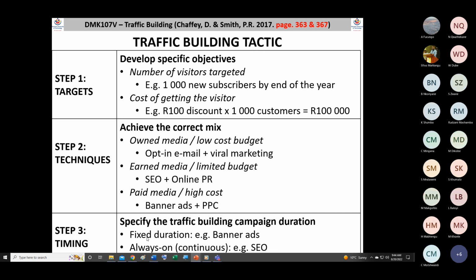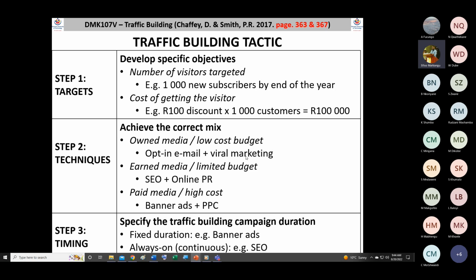So if you are using more than one technique, obviously we suggest that you use at least 2 techniques, like it's indicated here. If you have a low cost, I can use opt-in plus viral and so on. So you will see that not all of them can be fixed duration, and not all of them can be continuous.